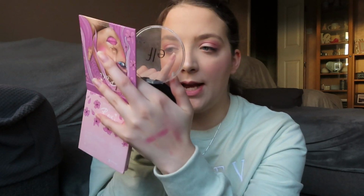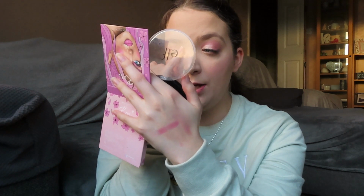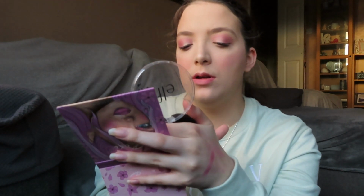Okay, lashes done. That's just what it looks like. So I forgot to put up a poll for inner corner highlight on my eyes. So I'm just going to simply take the highlight that I used earlier that you guys voted on. I'm going to go back in with the e.l.f. Metallic Flare Highlighter, and pop a little bit of that on the inner corner tear duct area of my eye, just to highlight my inner corner.